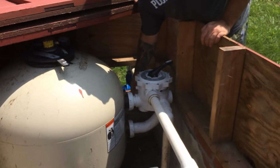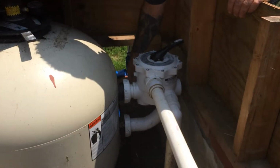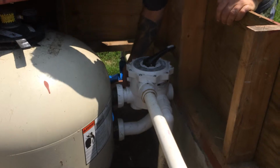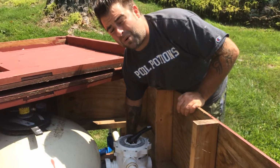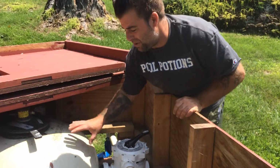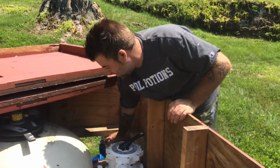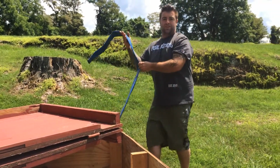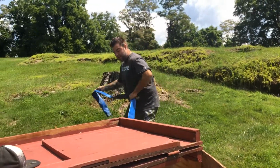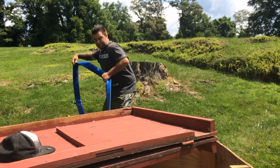This little glass thing is called a sight glass, and it's always on the waistline of the multi-port. And that's where all the debris and contaminants are going to be flushed out of the filter, out of this line. So let me simply take this extension hose and extend it away from all this valuable equipment.